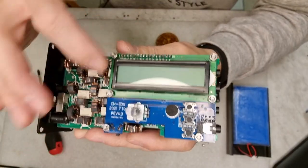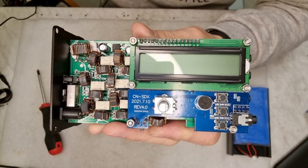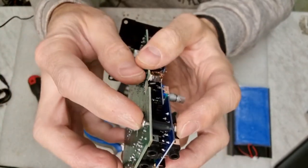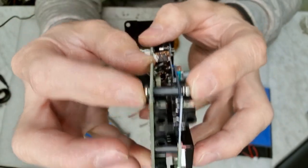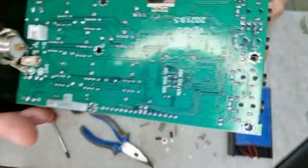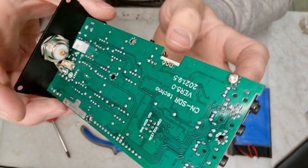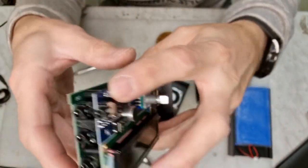Now I will open these two boards to see what is under the boards. Okay, almost all the screws were removed, and the final one here, I just want to show you how the screws look like in this transceiver. I'm very surprised by the quality of the technology used in this product. I think there is a lot of care in the technology, in the PCB boards, and in the mechanical parts of this radio.